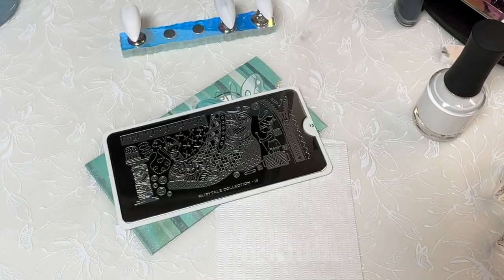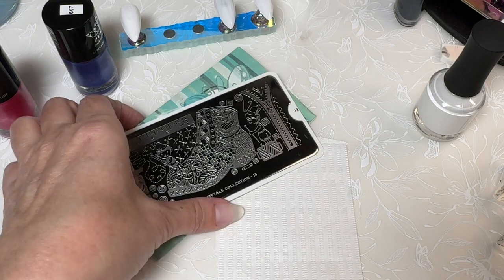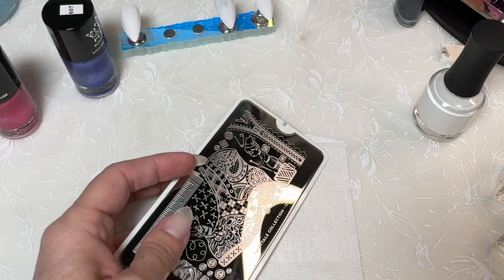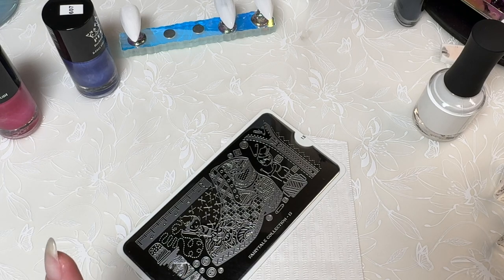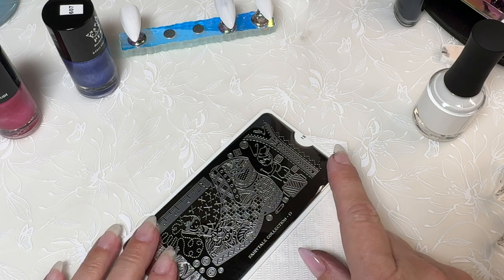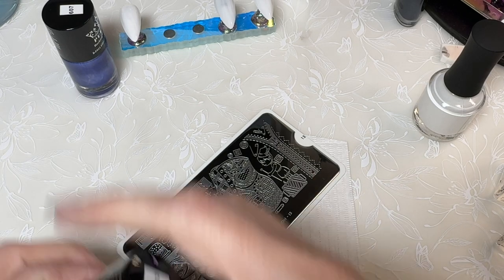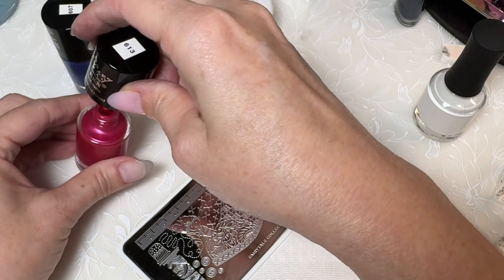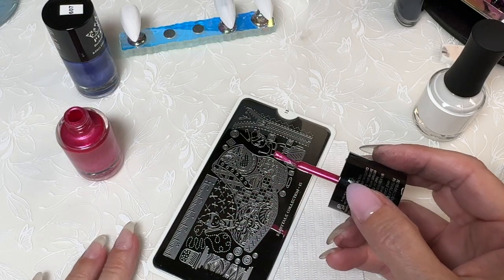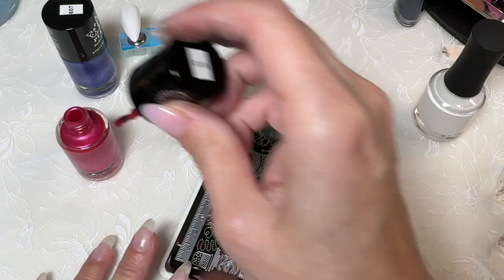So I'm not really going to do any reverse stamping. I'm just going to pick them up. I'm just trying to see how I do it. The little elf is so cute. All of it is super cute. I want these little buttons.